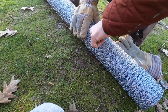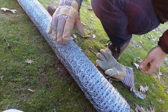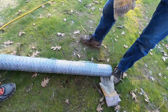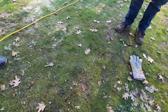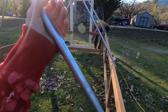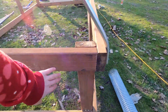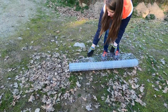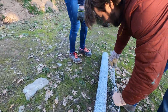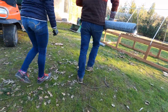unwiring the chicken wire, and then we're going to get to putting it on here. Chicken wire is going to go on here, and then the hardware cloth is going to go down here. Unraveling stuff that wants to be in a ball. Well, in a roll.